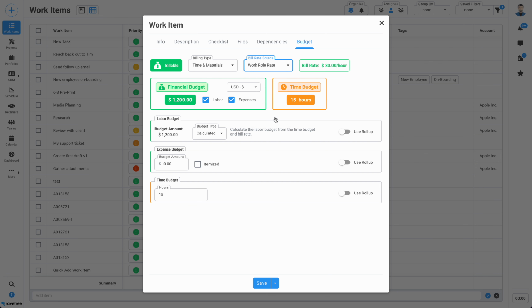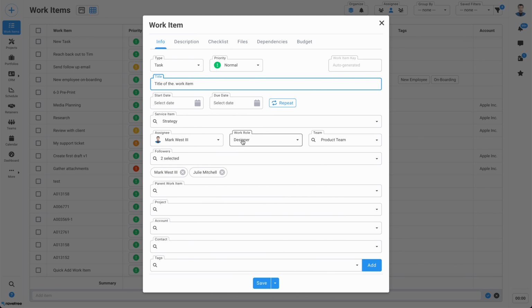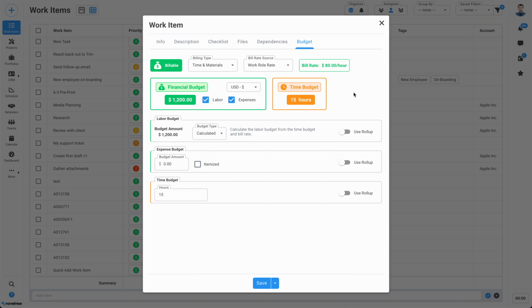And lastly, we have the work role rate, which happens to be $80. We can go back over here to info and see the work role is designer, and apparently that rate is $80. So that's how this works with time and materials work items.